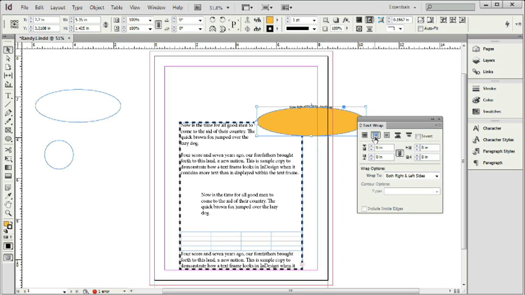oval. To show what our text wrap area is, we're going to place a margin all the way around that. First, make sure that your link button is selected, just as it shows right here on the screen. Then take any of the edit boxes and double-click by that number and type in 0.25 to place a 1/4 inch space all the way around our bounding box.